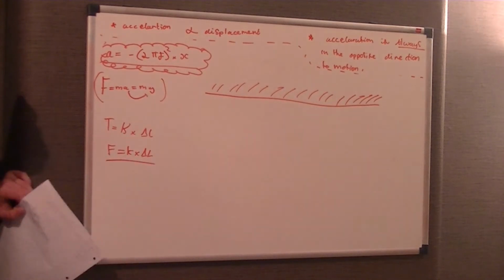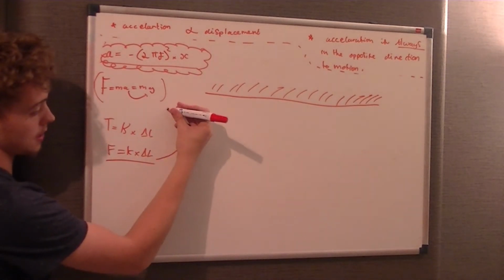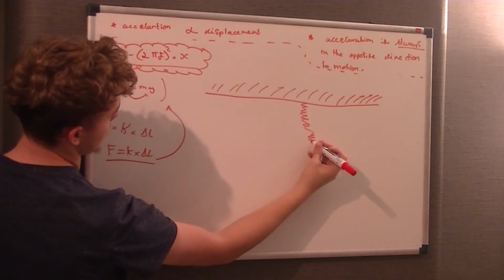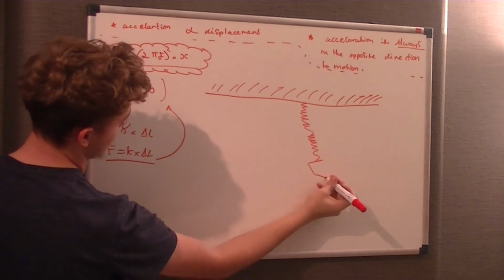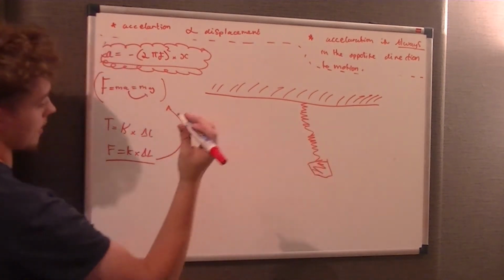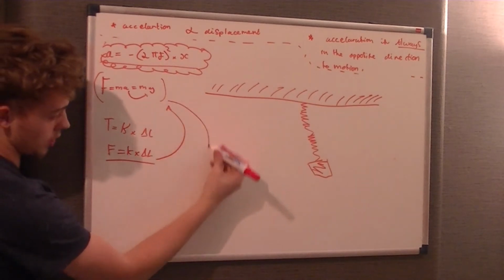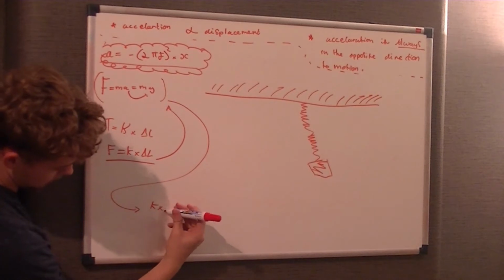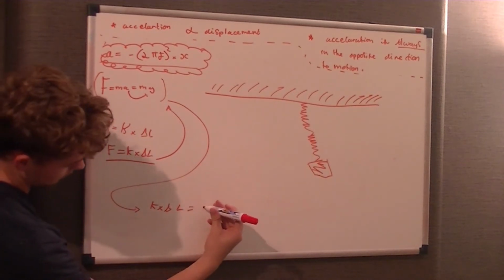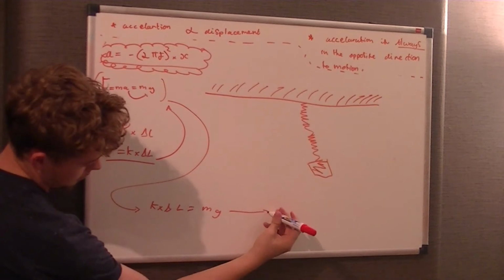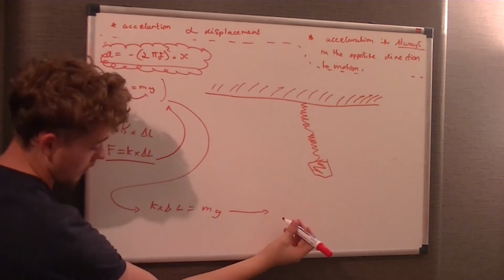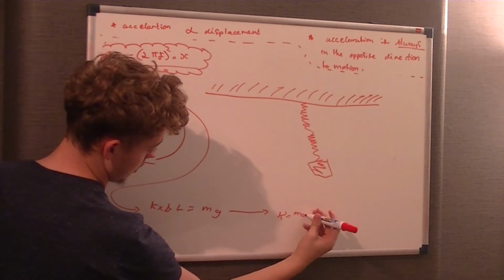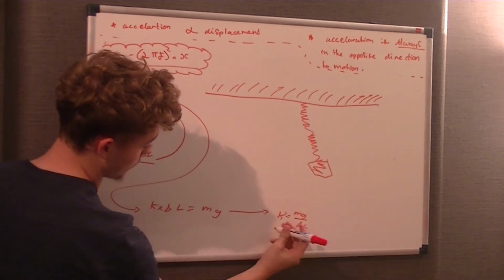It's just another way of writing Hooke's law, and we can input this into that equation here. Sorry, you don't really need to draw this, but this is just to memorise what Hooke's law was about. So that's some kind of mass there, and we can input that into that equation there. If we input F equals K times delta L, K times delta L is equal to mg. Rearrange to get whatever you want. So if we wanted to get K on its own, K equals mg over delta L.